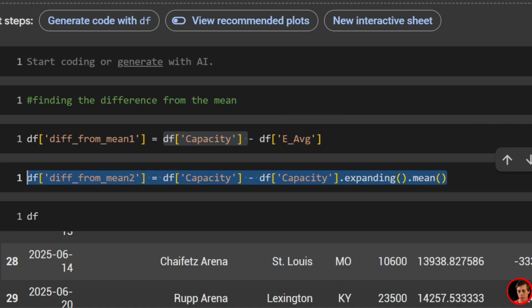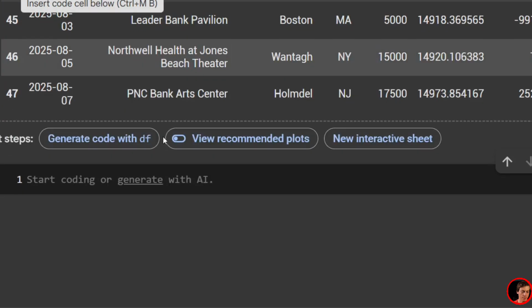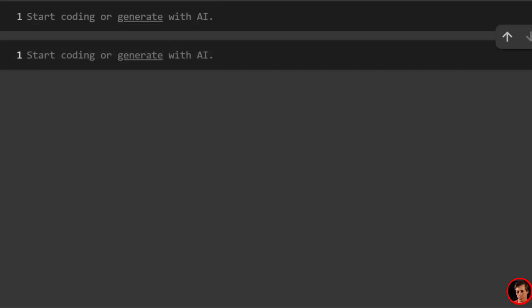So I think it's pretty cool to show you guys that. I was going to probably show it a little bit later in the video, but I figured I might as well do it when we're working on our mean. All right, so next we're going to look at cumulative sum. Cumulative sum, it's going to be example 3. Yeah, let's jump right into it.